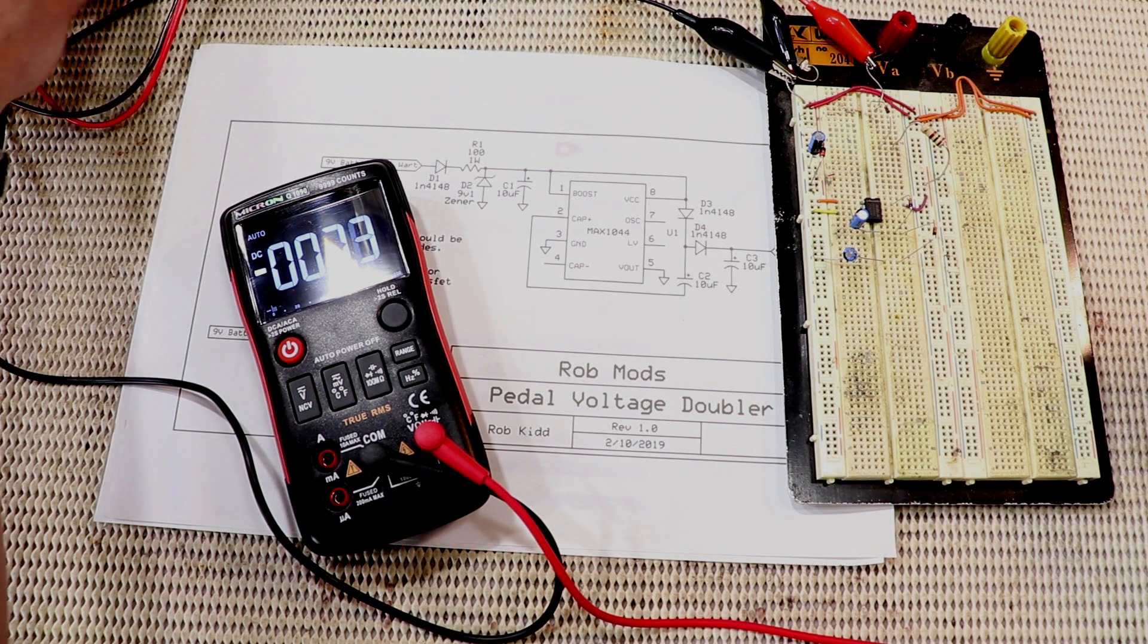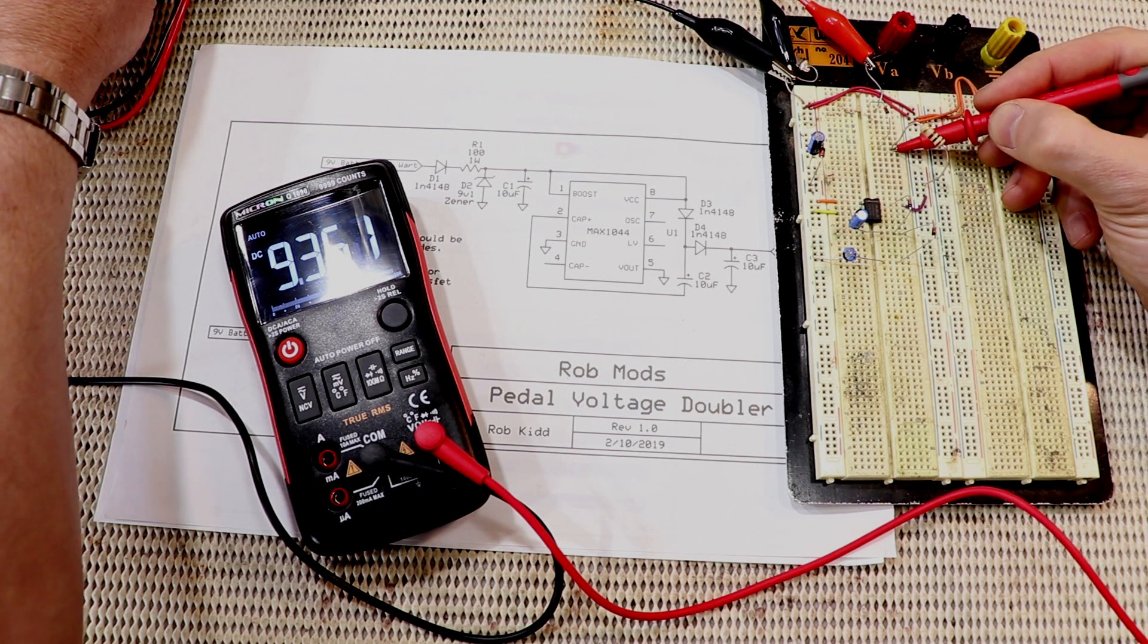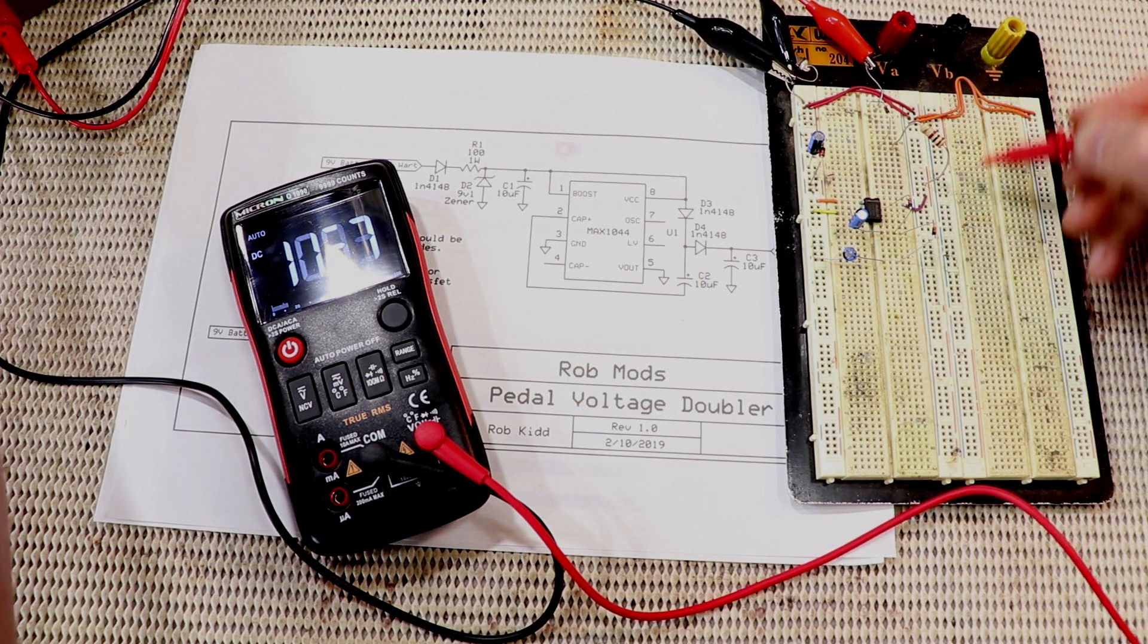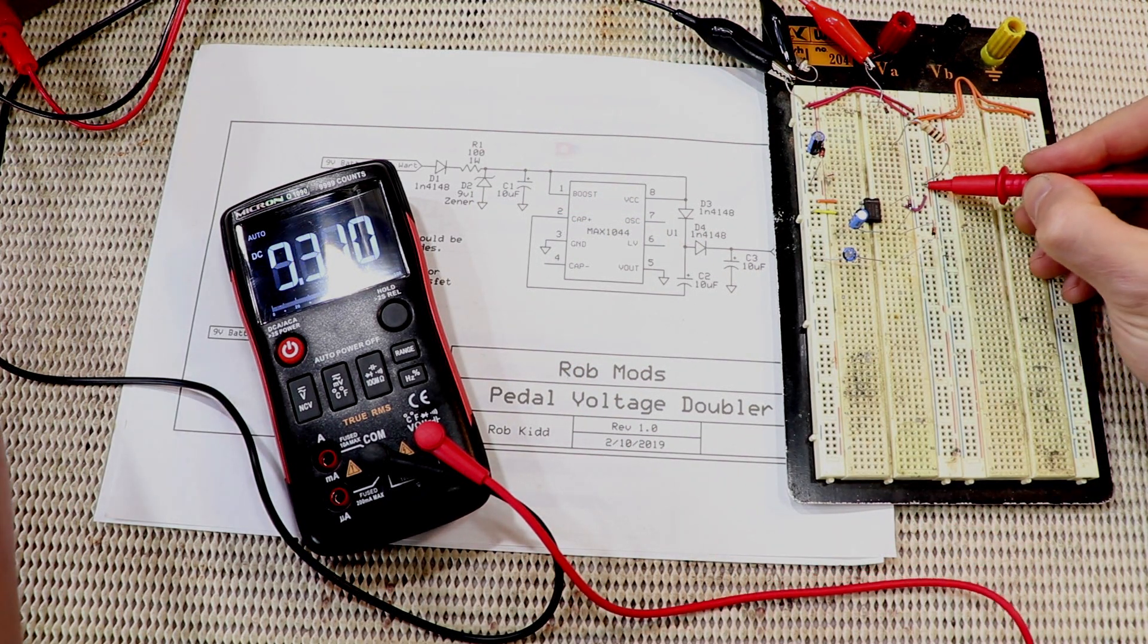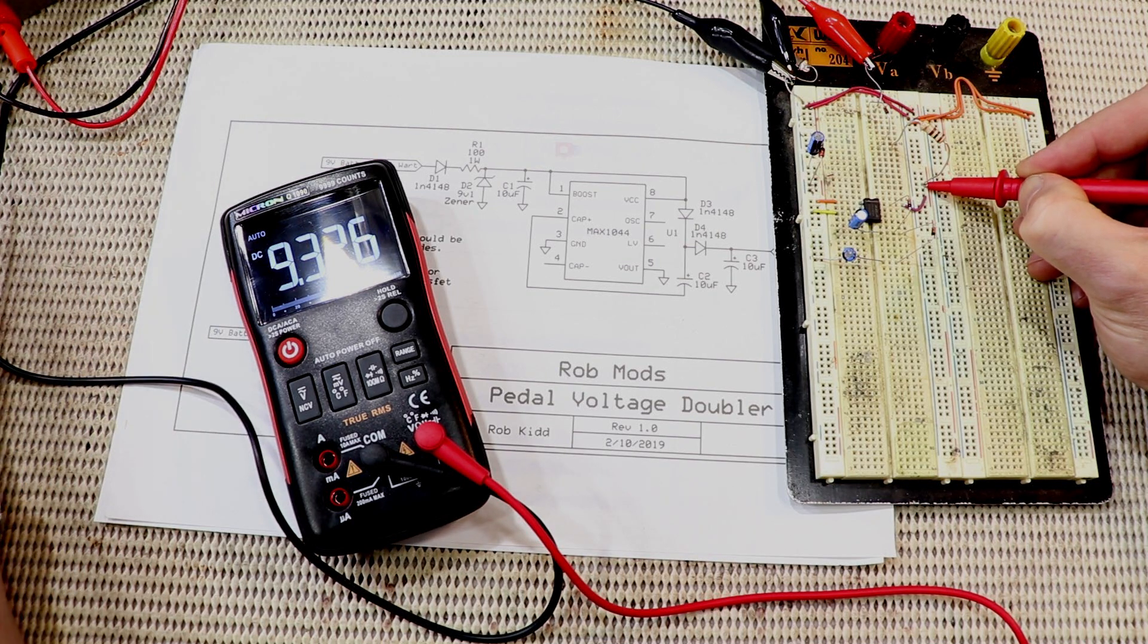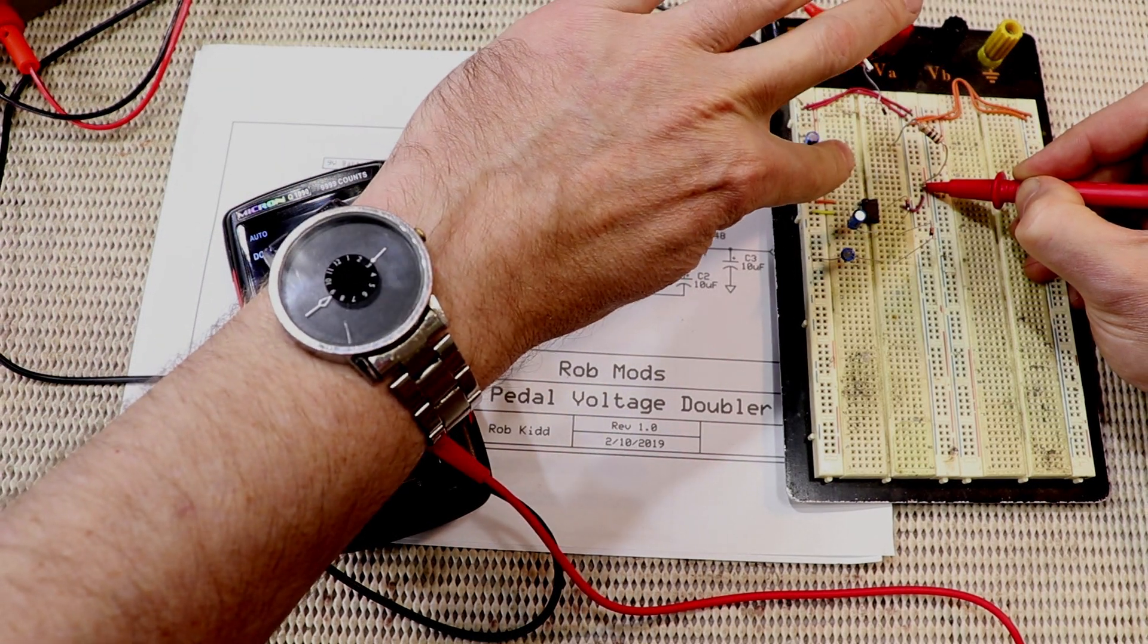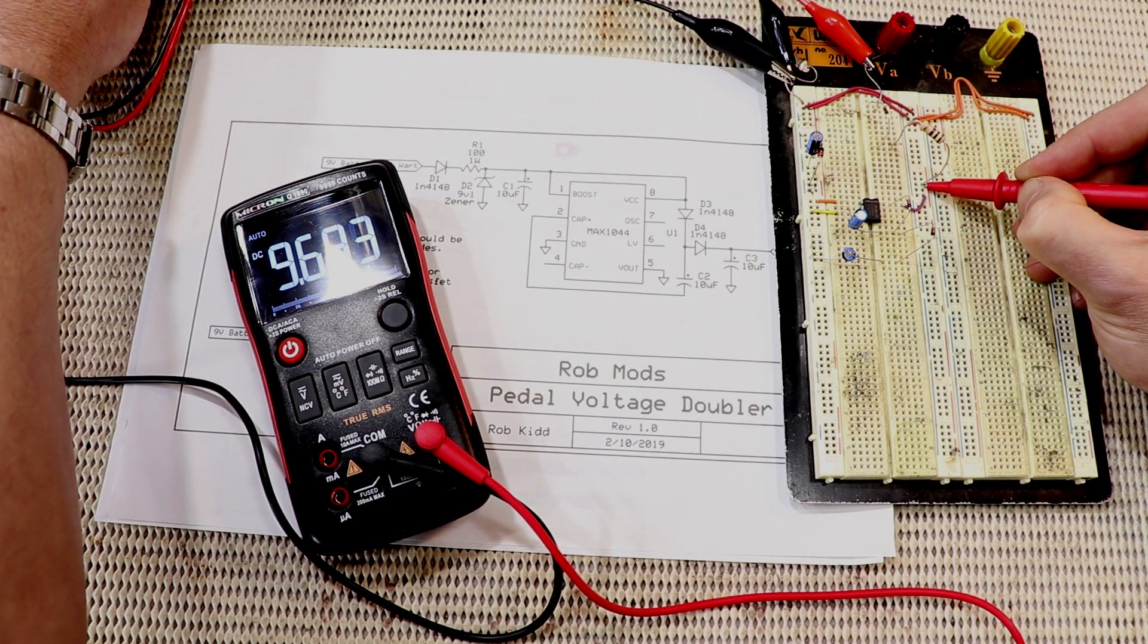So now let me crank this power supply. Where are we 10 volts 11 and there's 12 volts. 12 volts on the input there's our voltage drop but now this Zener diode is starting to conduct because we're above 9.1 volts and it's protecting the 1044 it's holding its input well below that ten and a half volt threshold. In fact I could crank that even further this Zener will start to get a bit warm and so will this current limiting resistor but it should handle even up to as much as 18 volts.